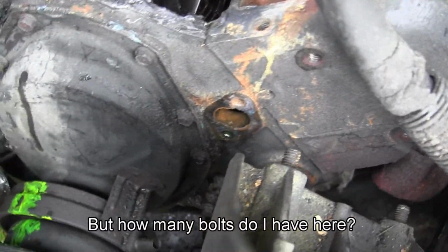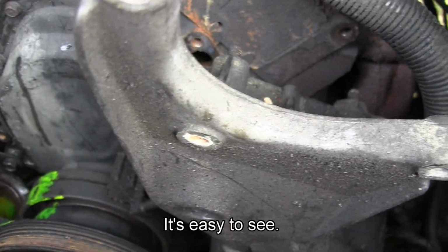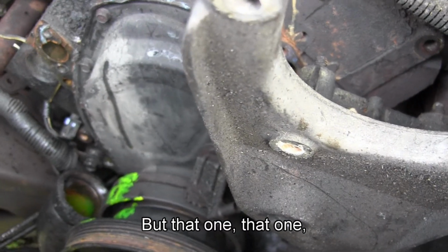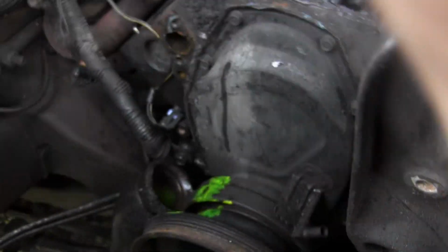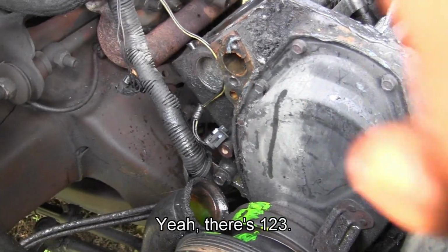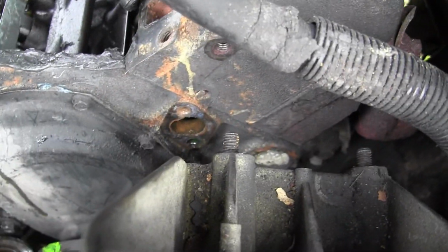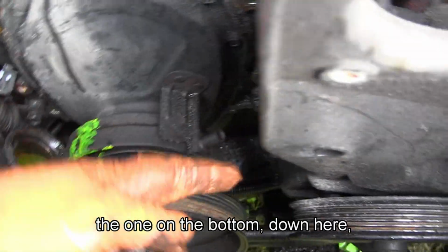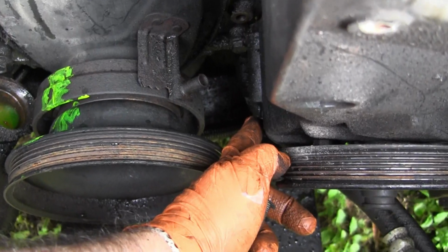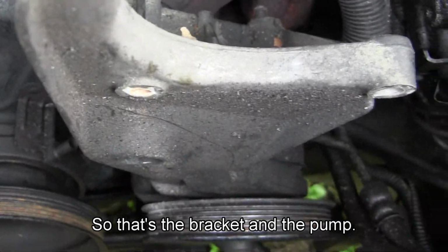But how many bolts do I have here? I have 1 on the bottom, and then a 14 millimeter that's easy to see. They're all 14 millimeter, but that one, and that one. So there's 3 bolts or 4 bolts. Let me check. Yeah, there's 1, 2, 3. There's at least 4 bolts, okay? And I left the bolts in here. You can't see them, but they are here. They are, let me point at that one, and then the one on the bottom down here, way down here, where I'm pointing, and then the one on the other side. So that's the bracket and the pump.